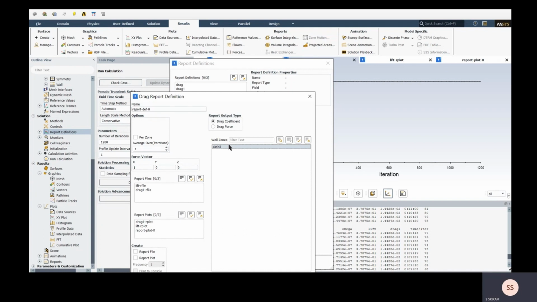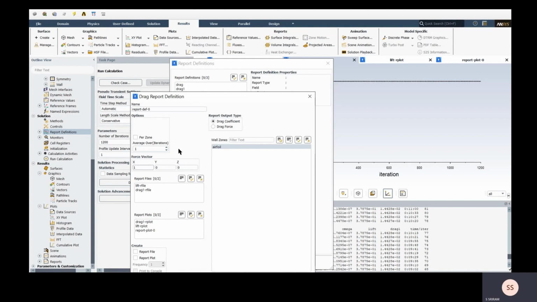and choose what type of coefficient you need. Choose wall zone, that is airfoil. We want to find the drag on the airfoil, and here force vector is the direction at which the air hits the airfoil. So basically, in this condition, it's along the x direction already, horizontally.